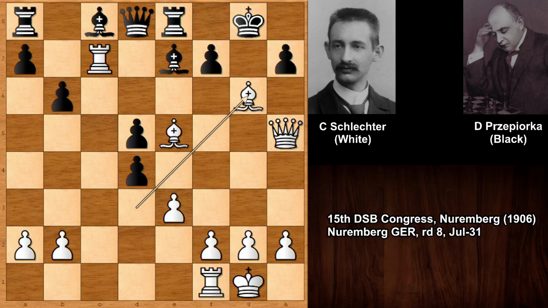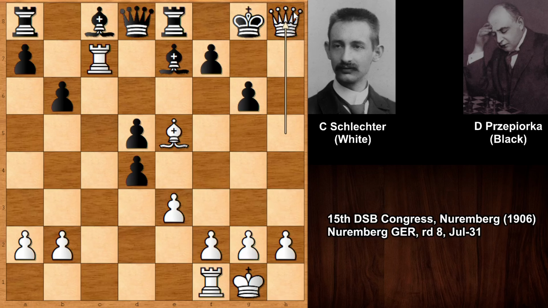Schlechter destroys the first Polish chess champion. Unbelievable. And let me show you the possible continuation. Why did black resign? So how to defend? Queen takes and then checkmate. So if capturing the bishop, then checkmate. The bishop is supporting the queen.